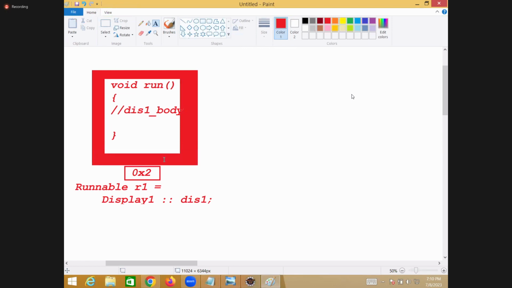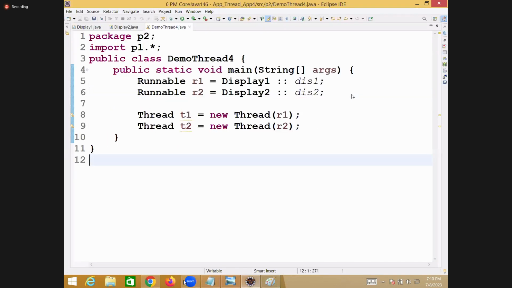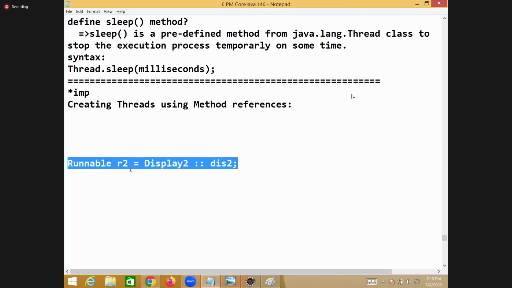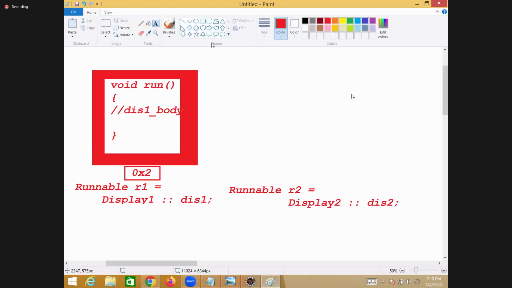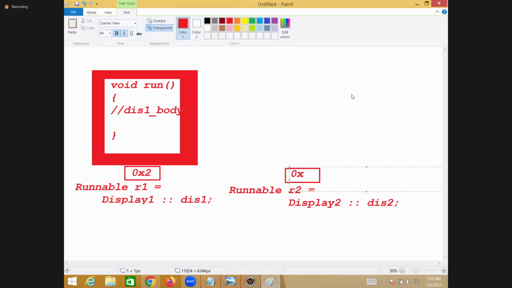Now, the second one. The same. One object will come.